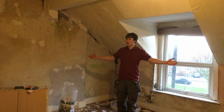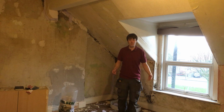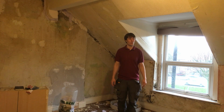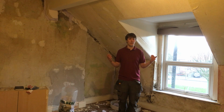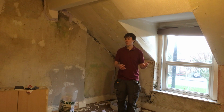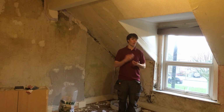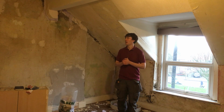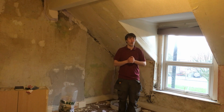Kira has obviously already started wallpaper stripping this room. The whole house is getting wallpaper stripped because the whole house is getting reskimmed. There's going to be chasing out in most of the walls, if not all. So we're going to need to do bonding in to bond in the chases, at which point we'll just skim the whole lot. It's a very time intensive, so labour costly, but material cheap process, which means that it's a good thing for me to be able to just crack on with when we don't have a lot of spare money for buying materials, but we have whatever spare time I have to skim. So she's going to be wallpaper stripping the whole house. I've done this room before I had a chance to record.